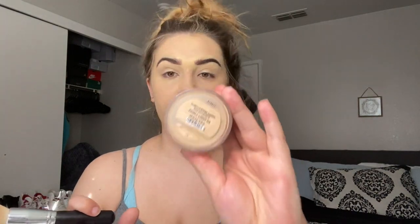Now that I got all that on and blended, I'm going to start with my powder. It's just a bare mineral, and then I got my little brush, bare minerals in the color Fairly Light. So after I do this, I'm going to contour, so I'll get back to y'all when I'm done with all that.